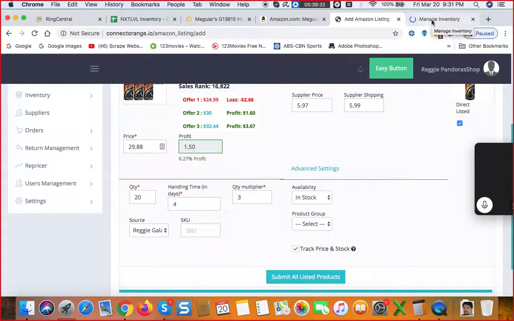Now I'm just checking if the item is already listed in Amazon, so that I can give you an example of how the software works. Because I will leave this blank right here. This is not a required field. This right here is a required field because of the red asterisk. This one is not a required field. You can put the SKU in here, or you cannot put the SKU in here. It doesn't make a difference.